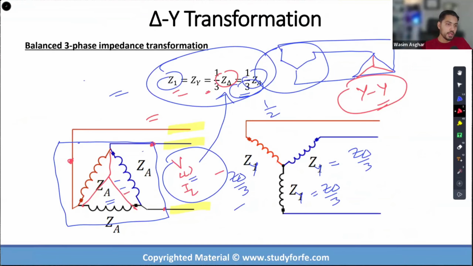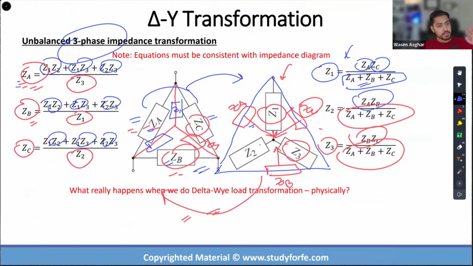If the load is unbalanced Y or unbalanced delta, which is not part of the FE exam specification, FE scope, then we have to make use of this formula. We have to pay attention to the geometry, the relative arrangement of these impedances, and come up with the respective values for Y or delta. Okay, there is no real value in going from a Y to delta other than maybe a standalone question that might want to test you on your understanding and application of these diagrams and formulas. In 99.9% of the time, you will always be going from a delta to Y, both on the source as well as the load side.